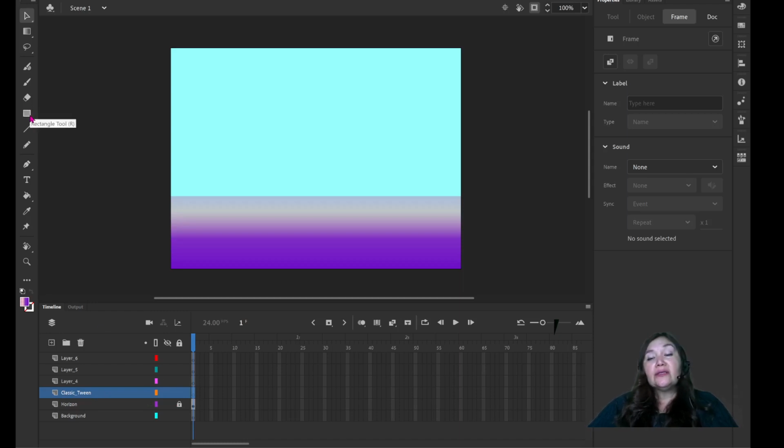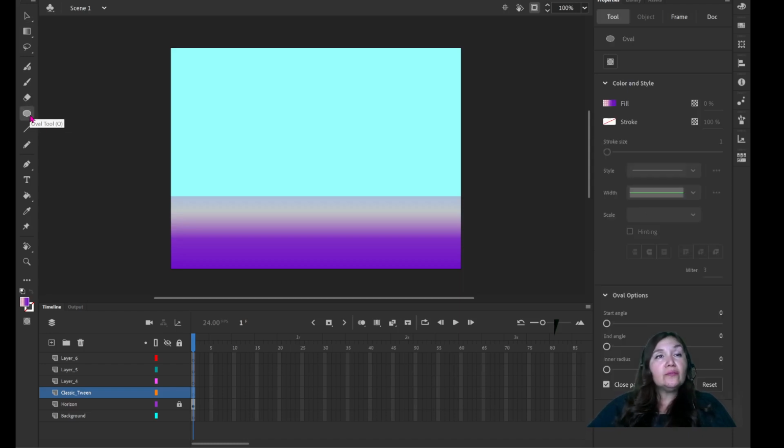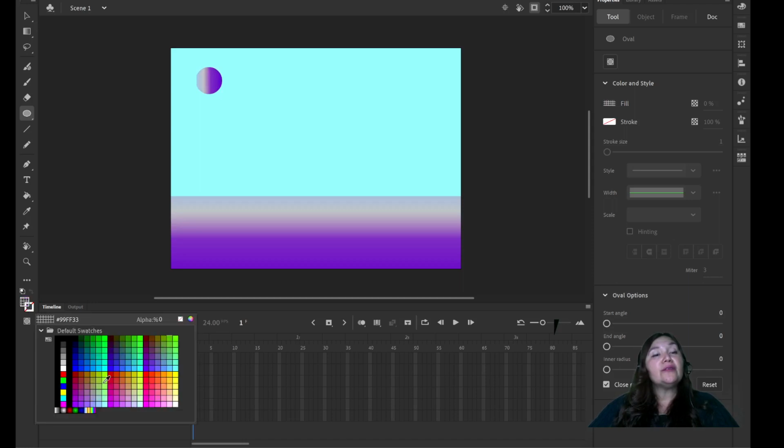So let's select the O key and go ahead and draw a ball. Okay, let's do this here. I am going to select just a regular color here.